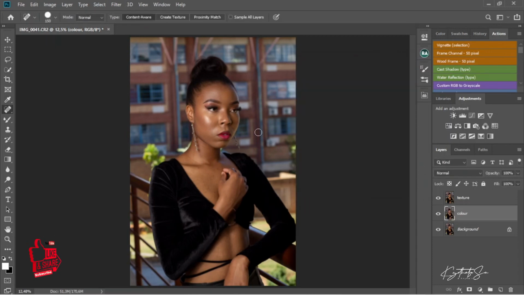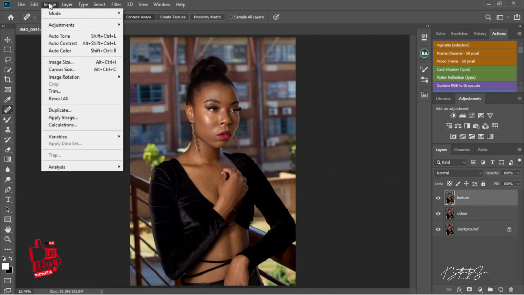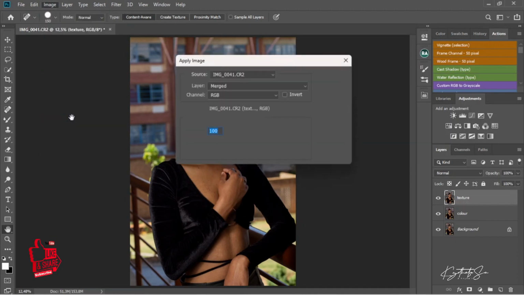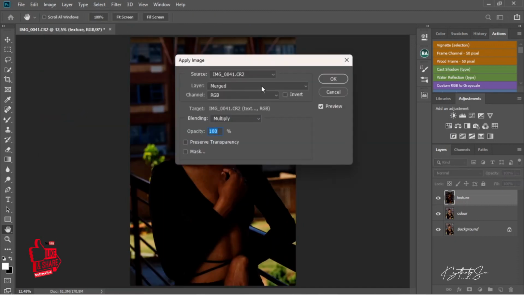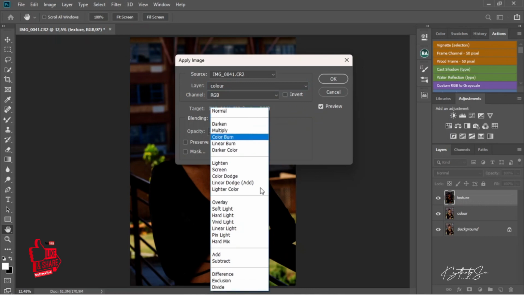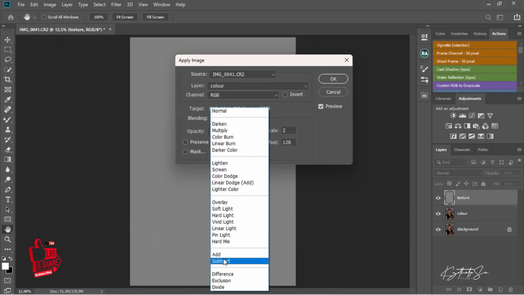After, you can make the texture layer visible and then select the texture layer, and then go to Image, go to Apply Image, and on the layer, choose the color layer. Since we are subtracting the colors from the textures, or the textures from the colors, we will change our blending mode to subtract.